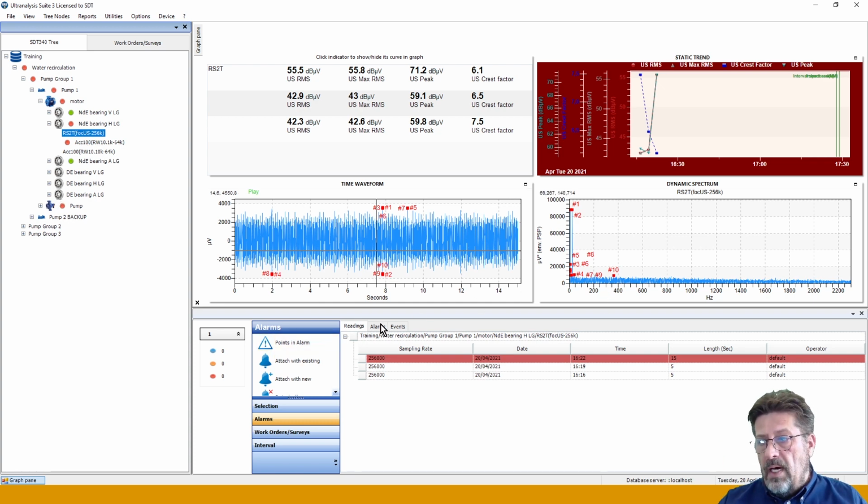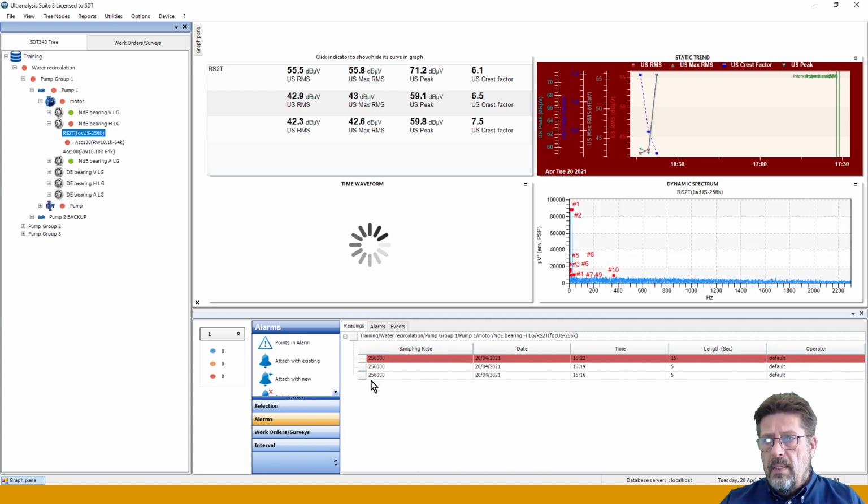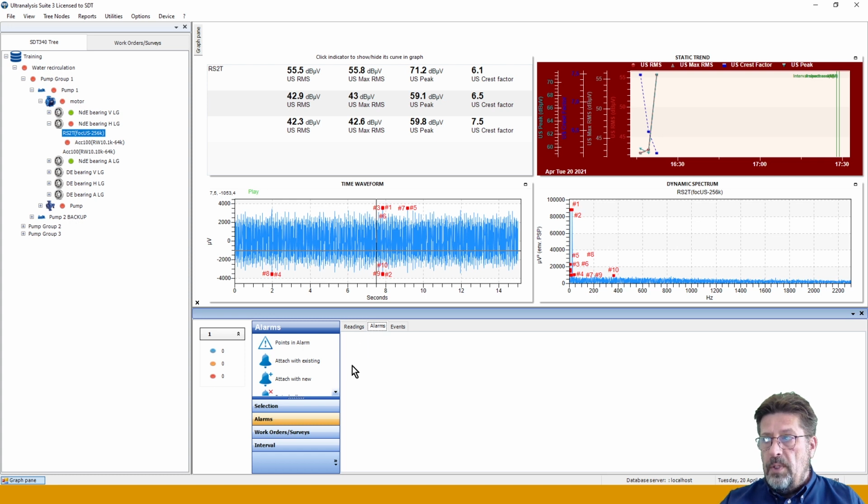So if I go down to the bottom pane now and click here, I have readings. I also have a second tab that we discussed before. I will just repeat it right now. Alarms. You see we don't have any alarms attached to this point right now. And regarding the events, we don't have anything on the sensor level because we cannot, of course.